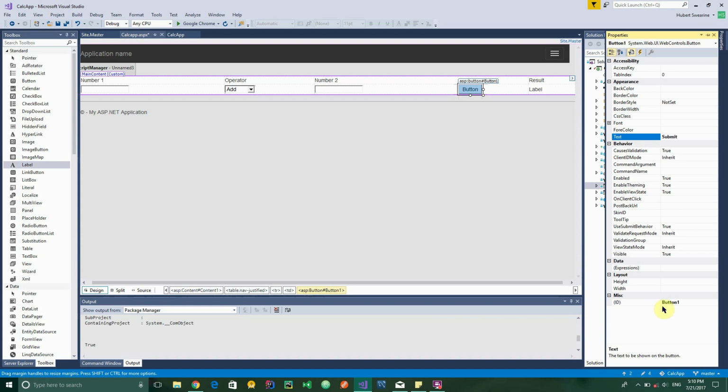I don't know, something. You can be creative. Down here is the ID of the button. When you're coding behind the scenes, you're going to want to call the button by a certain name. You're not going to call it by the name submit. This here is what the user sees on the web page, but behind the scenes, you will need to access the button.